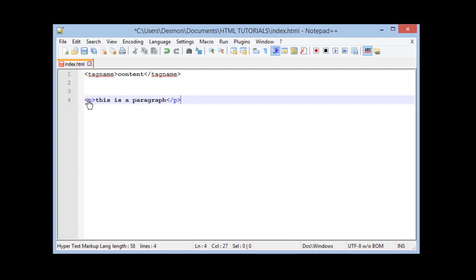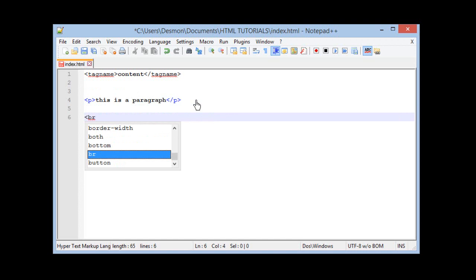You said for every tag you open you have to close it, but there are some tags that are single and don't have a closing tag. These tags are called empty tags. For example, you can have a tag like this, which is for line break.